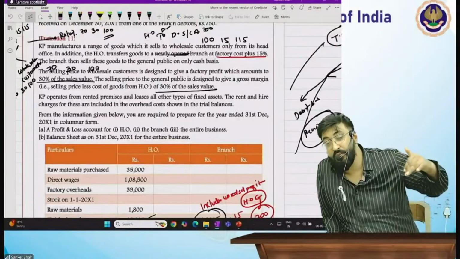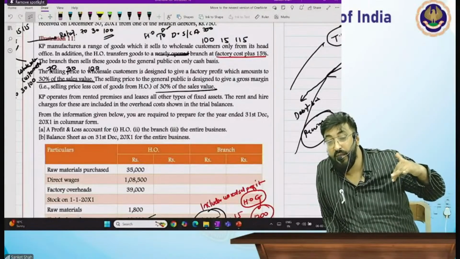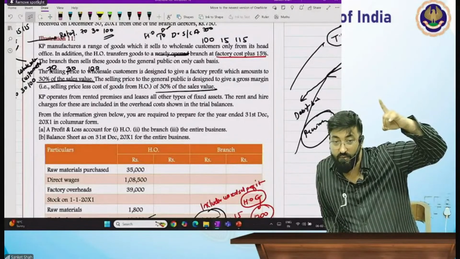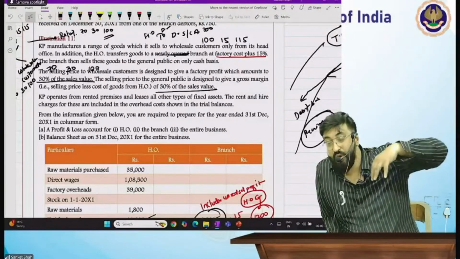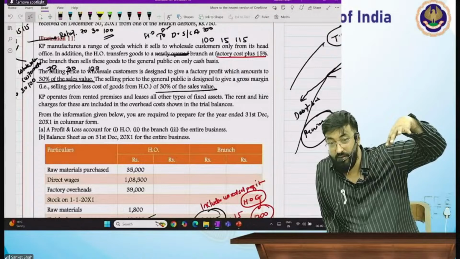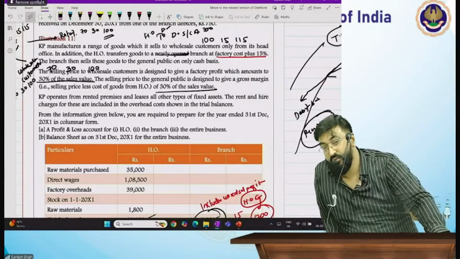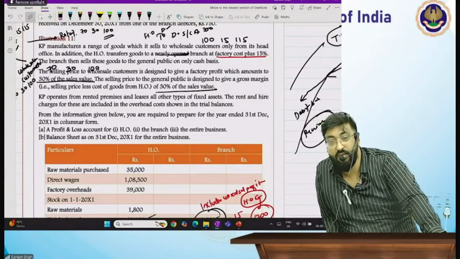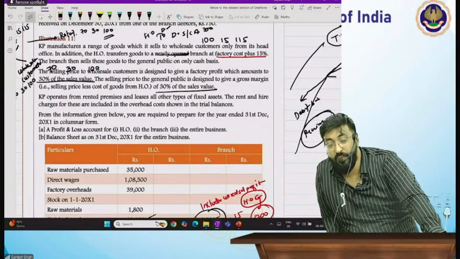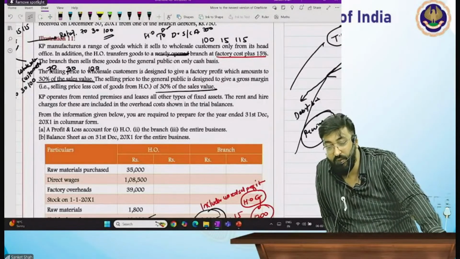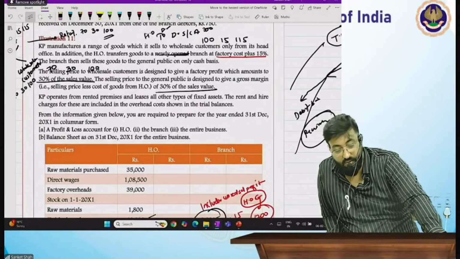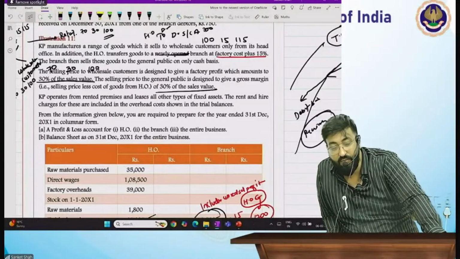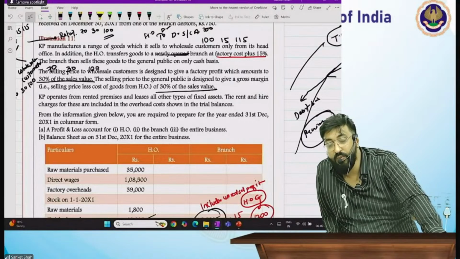In the branch, process 2's stock has process 1's loading. In process 3 stock, process 1 and process 2's loading. Do you remember anything? Yes, sir. So you prepare that cost column, profit column and total column, correct? Yes, sir. The second column is the loading column. Cost is from the angle of the company and total is from the angle of the process.